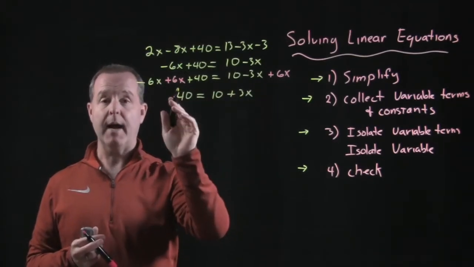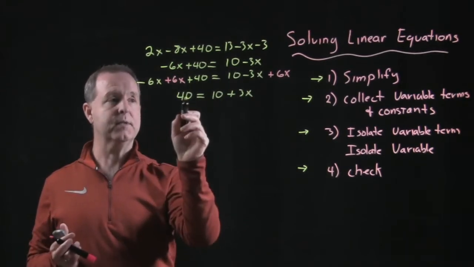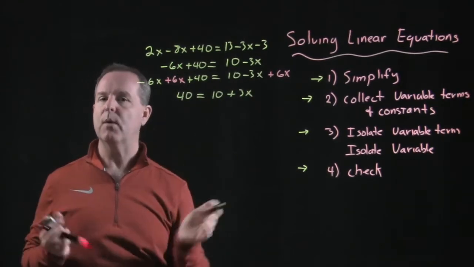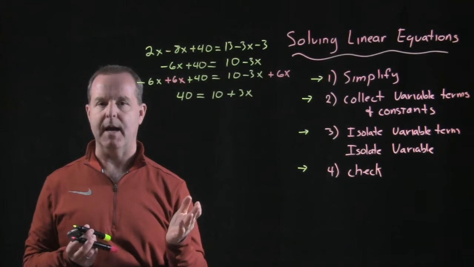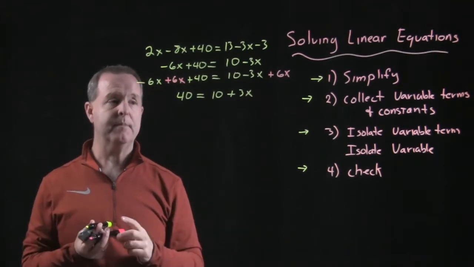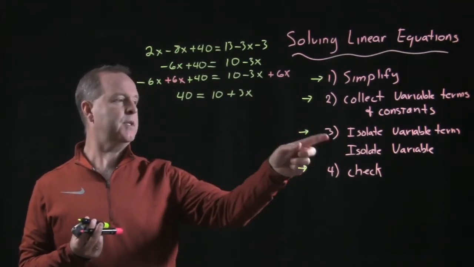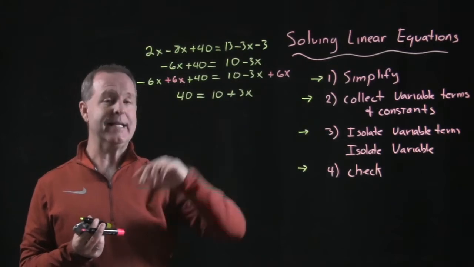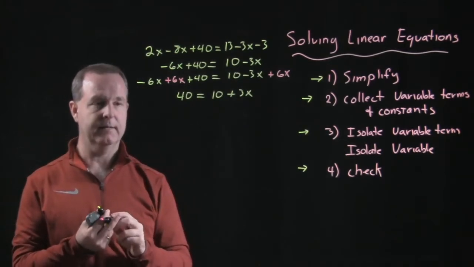Had I done it the other way, which is fine, it would have produced a negative value of x. Then I would have had to deal with that with one extra step. But one extra step, not a big deal. Step two still is isolate the constants and put those on the other side.